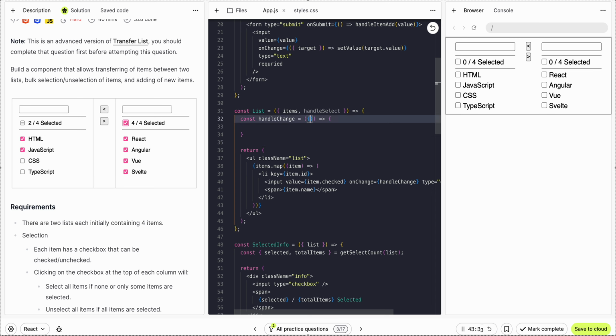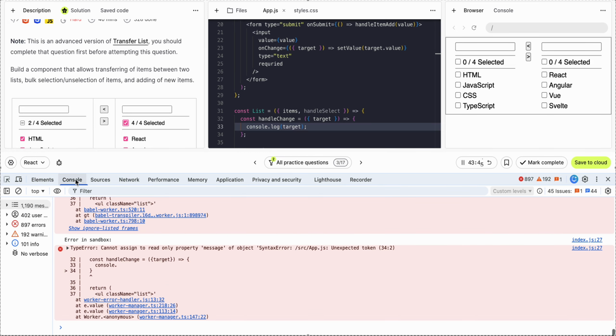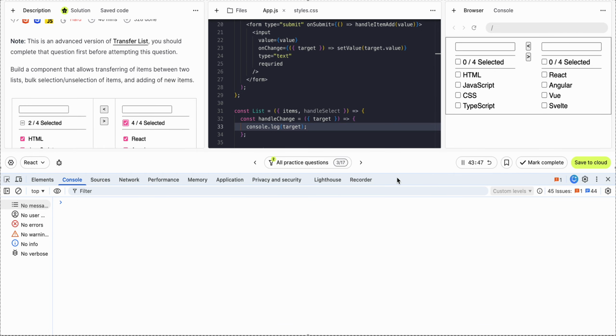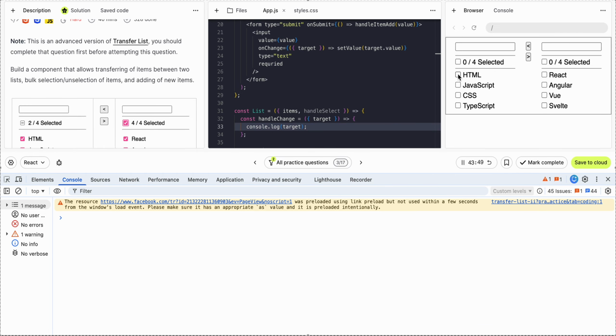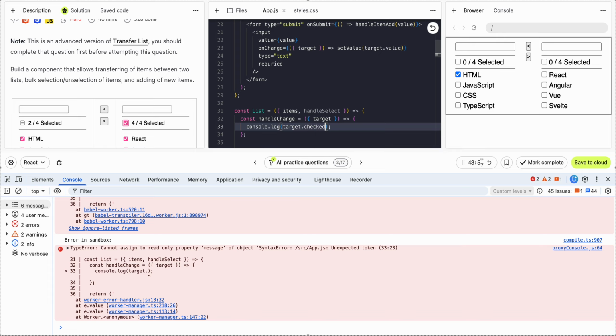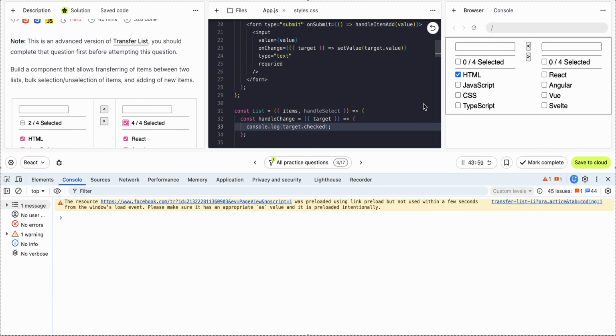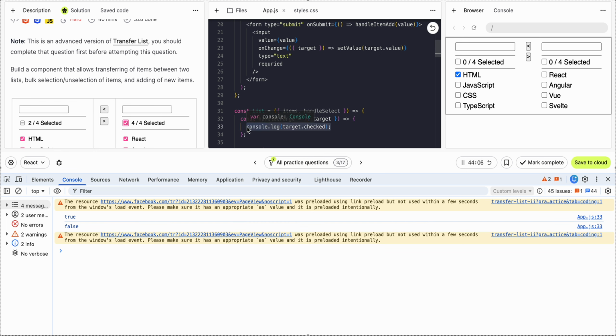So we will have target, so let's log the target. Actually I forgot about that. When we have a checkbox, its value or something checked, right? target.checked, right?